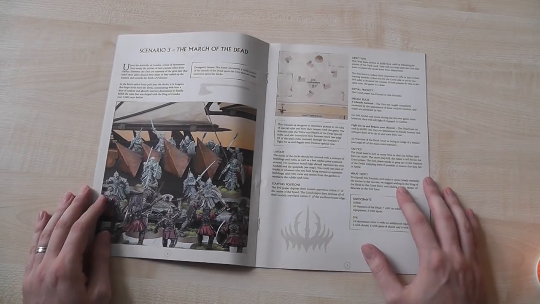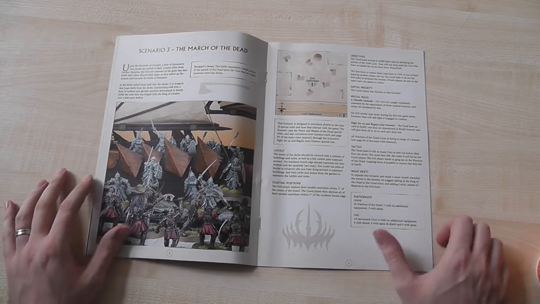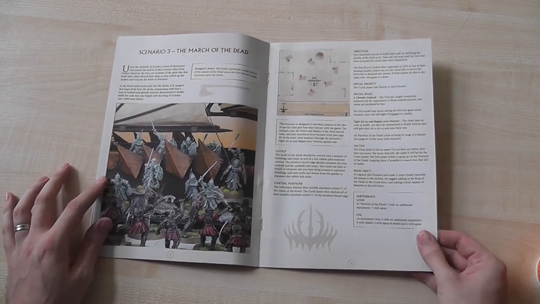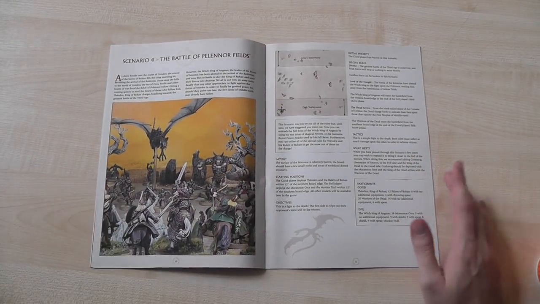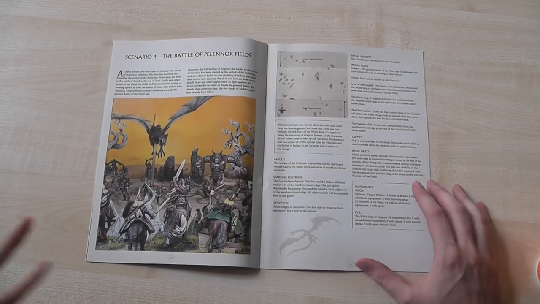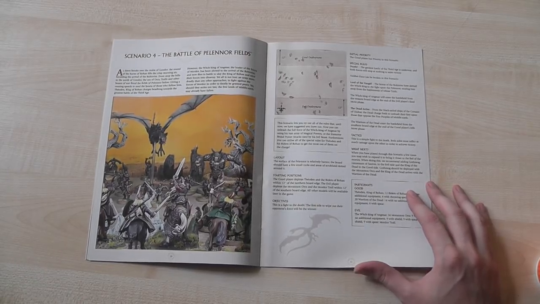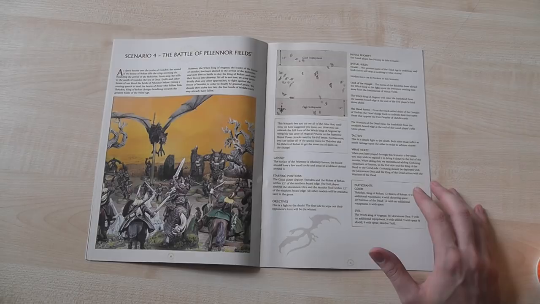We then have the March of the Dead, which is the Army of the Dead charging into some Morannon Orcs. So you get to learn those rules. And then we finish with the Battle of the Pelennor Fields, which just uses all of the models that come in the box in a big old scrap, a custom scenario just for this box set.